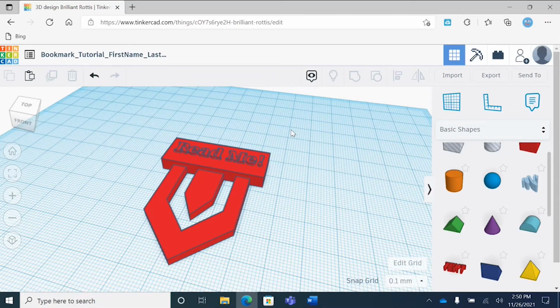So for this project, we're going to go ahead and create a bookmark. This is going to be a tutorial version of the bookmark that's going to look the same for all of us. And this is going to get us a little bit more comfortable with Tinkercad and how they use the different tools and the different functions inside of Tinkercad so that we can actually make a custom bookmark once we're ready. So this is going to help us get a lot more familiar with Tinkercad and get us a little bit more comfortable with the different tools that are available for us inside of Tinkercad so we can actually make a bookmark that we print using the 3D printers. So let's go and get started.